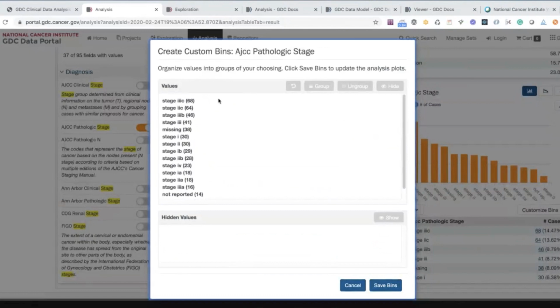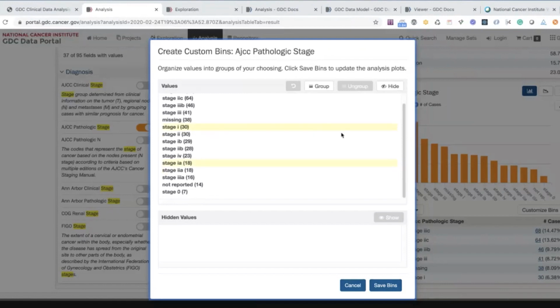So I'm going to try to bin my stages together. So I'm going to take all the ones. I'm just clicking on one, and it'll hold on it. There's no other, I just clicked on it, then I'm clicking stage. So I'm looking through for the ones. What else do I have? Okay.